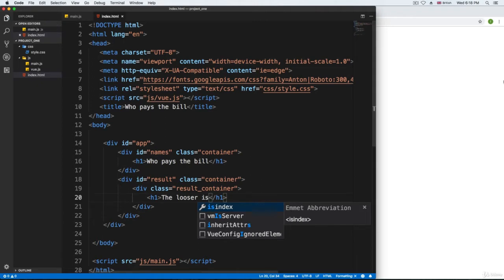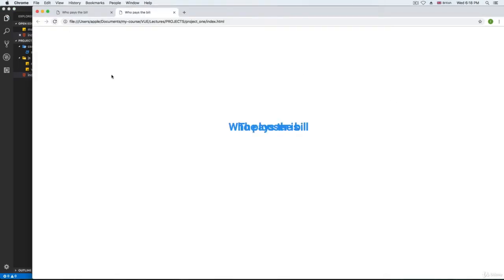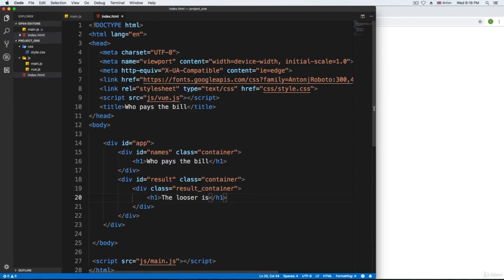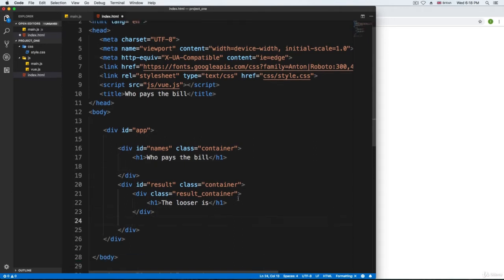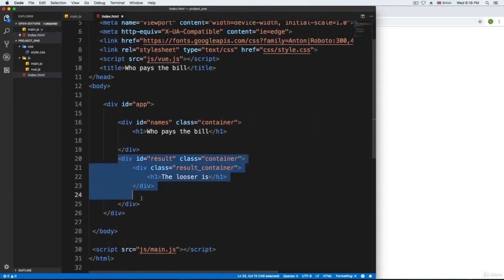All right. So of course, if I reload this, everything else is in the same place. We have one container on top of the other one. All right. And this is actually correct. Now let's go to the JS and start this, because whenever the application starts, if we don't have results, this one should be hidden and this one should be visible. And once we have all the names and we want to generate a result, then this one will be hidden and this one will be visible.